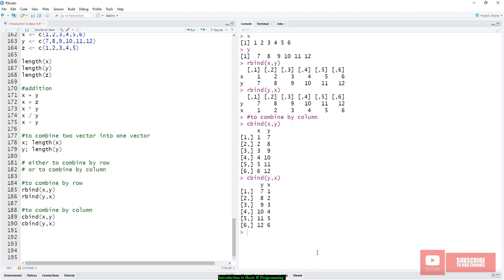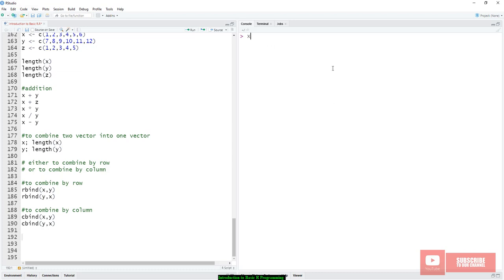Let's say we have unequal length, let's say x and z, right? If you want to combine two unequal length of vector, so let's say kita combine by row, rbind x by z.